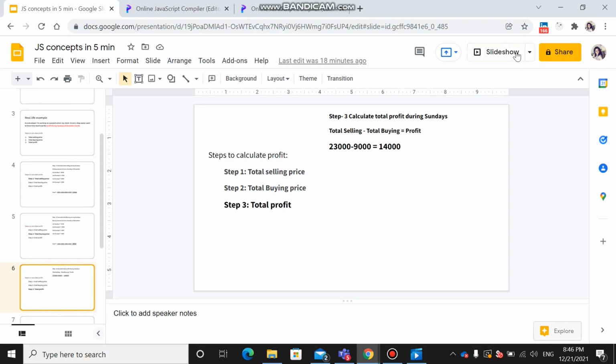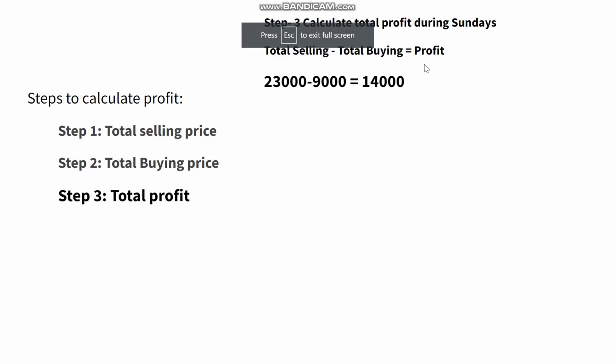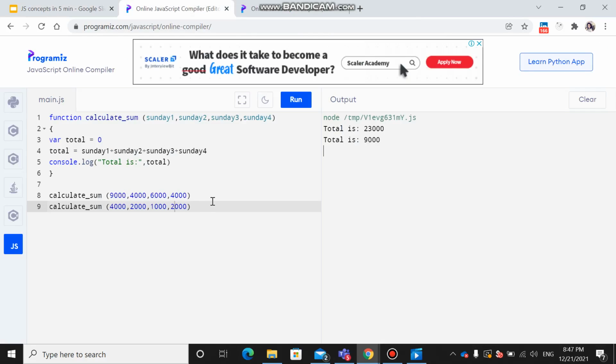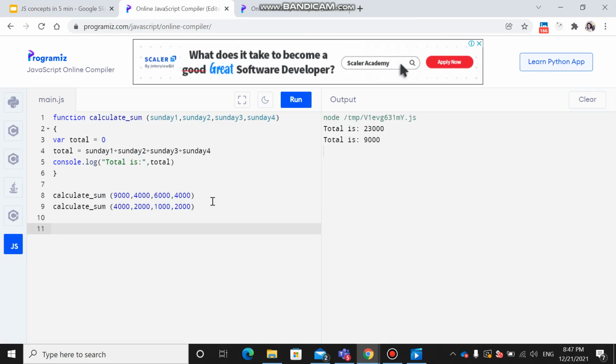Step number 3 is to calculate total profit. Now to calculate total profit, as you know, the step is different. This is not similar to the first and second. So for this we need to create another function, in which we are going to use this formula. So let's do it quickly. So function 2 is to create.